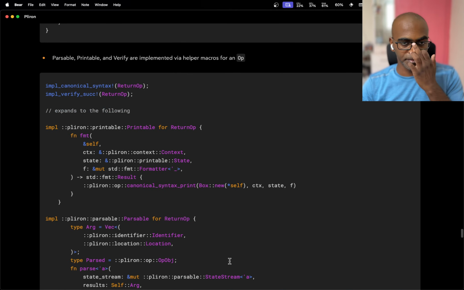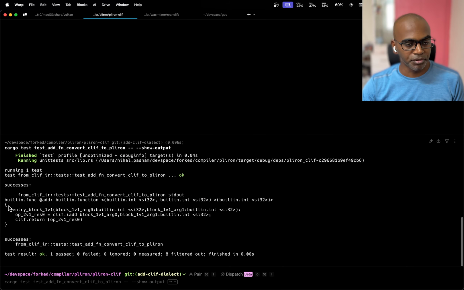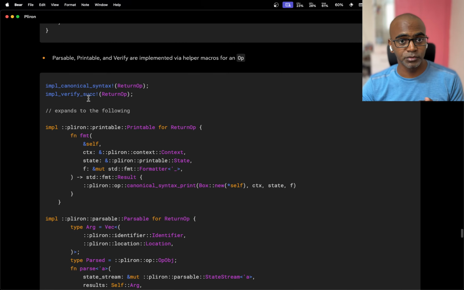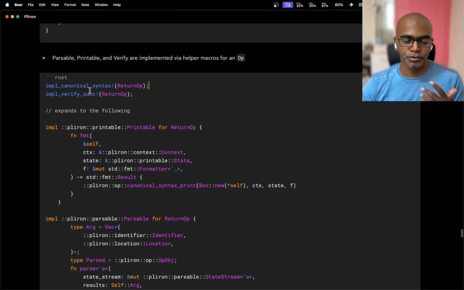So the other things that you should be aware of are, for example, I'm doing this stuff here, right? I'm actually printing out whatever I've managed to convert. So this is the print. This is the print. And in order to actually do that, I need to implement the printable trait and the parsable trait for each op. Usually there's a very simple way to do this. Again, there's not a proc macro, but a simple canonical syntax that is a macro rules macro is available. This will effectively implement these two if you just use this macro.